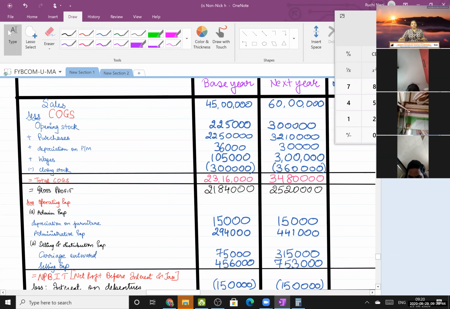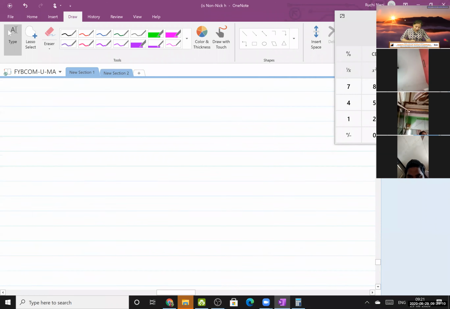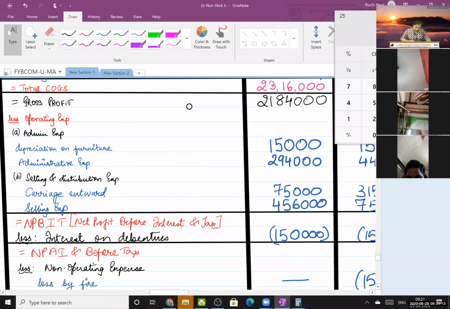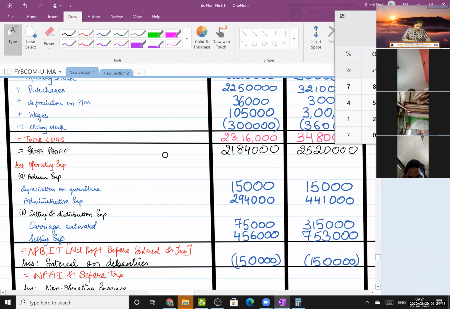ग्रॉस प्रॉफिट मिल गया, मतलब ट्रेडिंग अकाउंट कंप्लीट हो गया. ठीक है, तो जब हम लेजर बनाते हैं ट्रेडिंग का तो ग्रॉस प्रॉफिट ही मिलता है, राइट. तो ये बिना लेजर के ग्रॉस प्रॉफिट मिला, so it is called a vertical statement. नेक्स्ट, ग्रॉस प्रॉफिट के बाद कम टू पीएनएल अकाउंट डेबिट साइड. तो पीएनएल अकाउंट डेबिट साइड में क्या क्या आइटम्स होता है? एडमिनिस्ट्रेटिव एक्सपेंस होता है, सेलिंग एंड डिस्ट्रीब्यूशन एक्सपेंस होता है, फाइनेंशियल एक्सपेंस होता है. तो ऑल दैट यू हैव टू राइट. ओके, राइट.